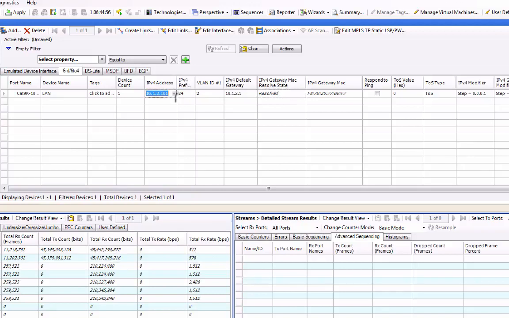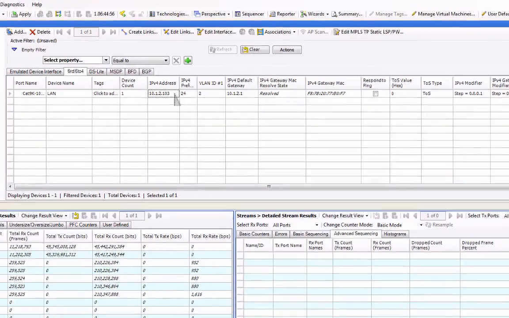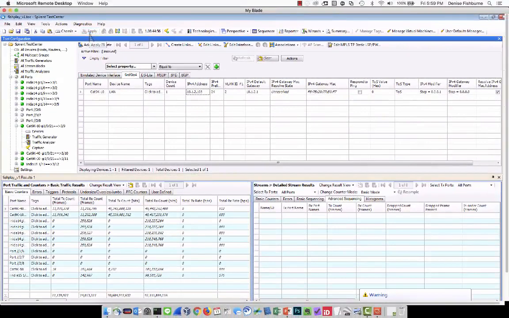Now what can happen, and I'll go ahead and show this to you right here, is that if we do apply, I made a change. And what apply does is it says that there has been a change on the graphical user interface, which is what you see in front of you, that has not been pushed out to the Spirent test center appliance, which is in the lab. And so since that is the case and I made a change, it could be a very fundamental change. So it changes this to an unresolved status. So what we're going to go ahead and do is I'm going to change it back, apply, because I do want it to be 101.